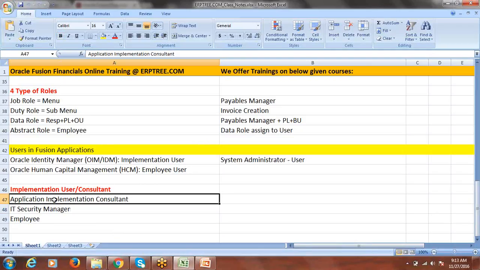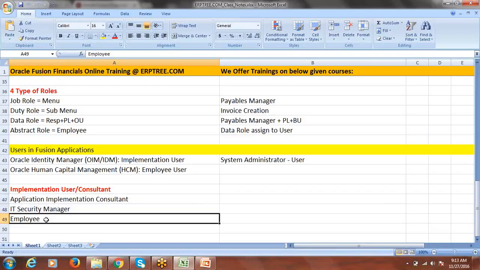Very primarily the first one, and you can go with the IT security manager also, which will give some additional privileges related to security and user management. Along with that, we have to assign the employee role also. Why we have to assign the employee role to the user, we will discuss when we get into the definition of the user and some activities once we start with the configuration part. So this is what we discussed in yesterday's session.